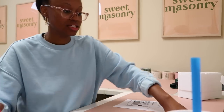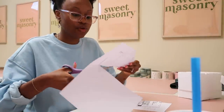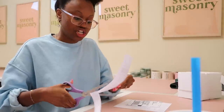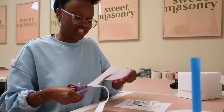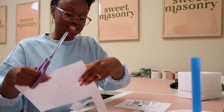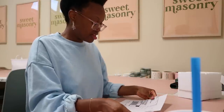Yeah, I'm going to do that, but it's kind of too late to do it now. Not too late, but a lot of the traffic comes to our site on launch days, and then it of course slowly dwindles down because there's not any new inventory coming to the site until we have another launch. So I don't know how to get you guys back on the site to sign up to be notified when it comes out, or if I should just do a poll. A poll might be easier for me to gauge how many more of them I should order, basically. So, yeah, I think that might be what we do.